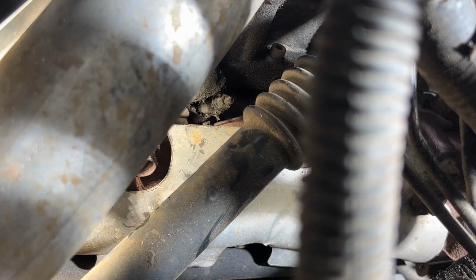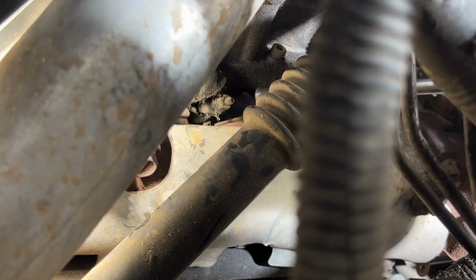Alright guys, so this next one is probably going to be the hardest one to get to, because you got your steering shaft in the way. Let's go ahead and try to get this off of here.